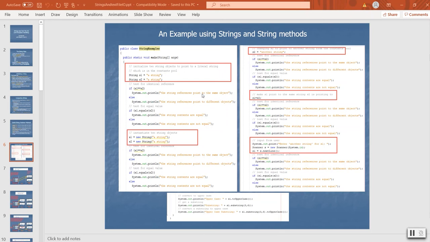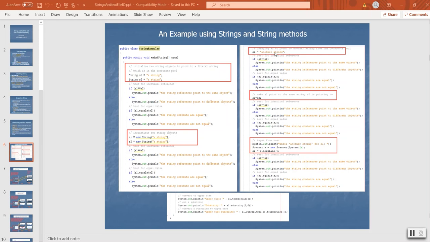Because here the string references point to the same object, that's the exact same string down here, so there's only going to be one copy of those in the constants pool. Every single literal that you see here, there's going to be one copy of that value in the constants pool.